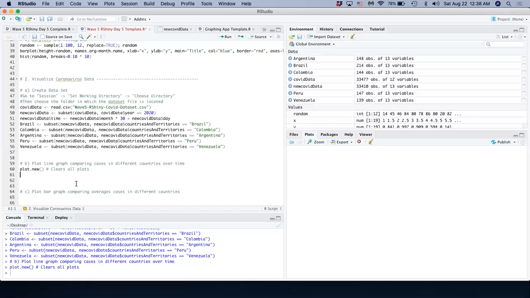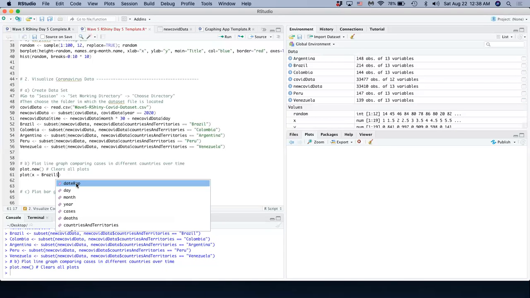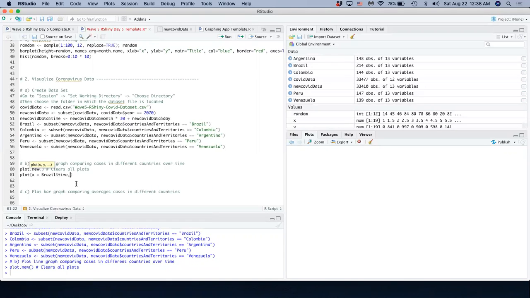over time. Okay, so first what I'm going to do is plot the number of cases for each day for Brazil. I'm going to plot the X values. On the X-axis, I want the values from Brazil corresponding to time. The Y values, I want to be the number of cases.